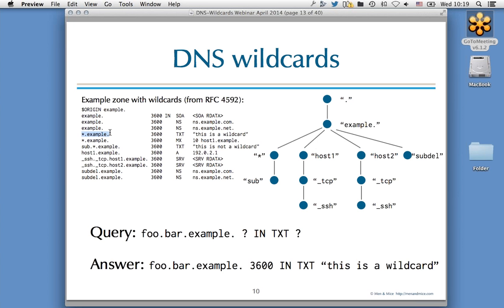So it doesn't matter how many labels are appended or prepended on the left-hand side. The record type matches, it's a TXT record, and it ends in example, so it matches this asterisk.example wildcard record.